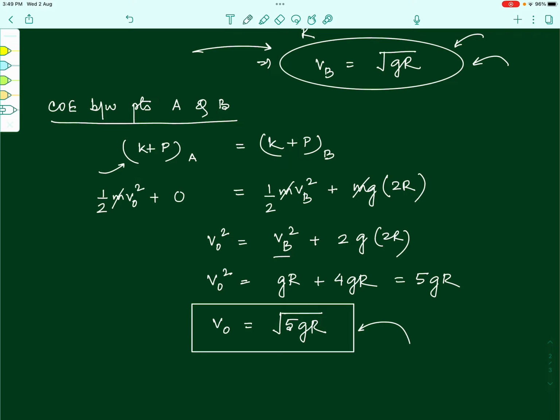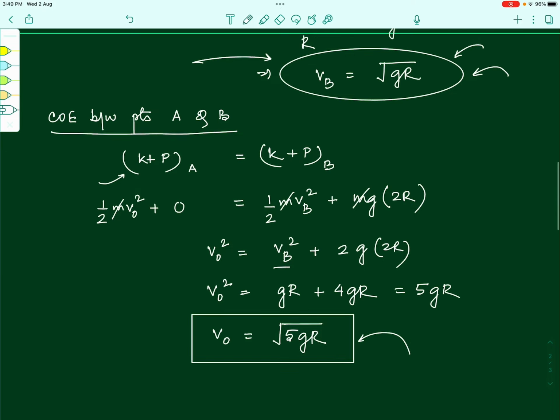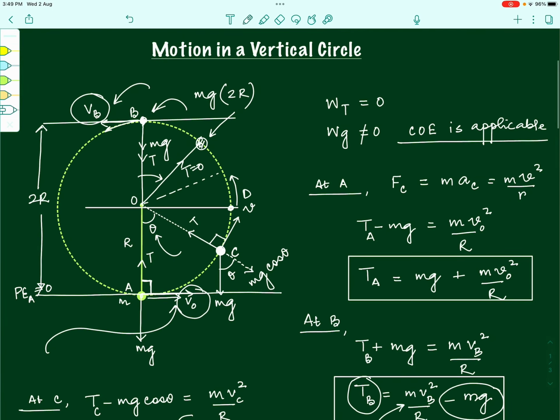So, like that, if we want, we can also find out the velocity at any other point of this vertical circle, just by using the law of conservation of energy between one of the points where the velocity is known and any other point if we know its height. So, for example, if we try to find out the velocity of the bob at the point D, this middle point, the one that lies in the same level as the central point O, understand that this point D is at a height of R from the lowest position, right.